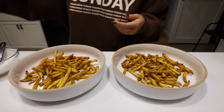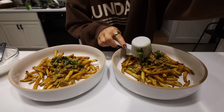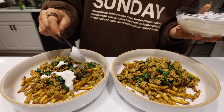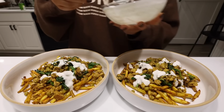Anywho, okay. Now we're gonna put our meat mixture right on top of here. I mean, gorgeous. But I also went ahead and made a little sauce. I did sour cream with some water, some salt, and then some more garam masala seasoning, just to give it a little more moisture to drizzle on top. And I just love a sauce. It's very unlikely that I want to eat something if there's not a sauce involved. So we just whipped up something quick and easy.